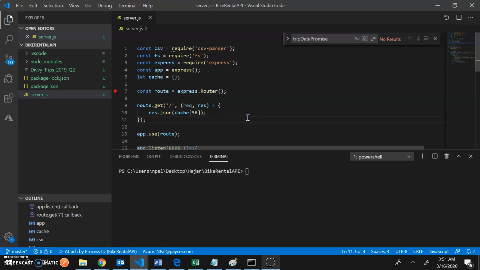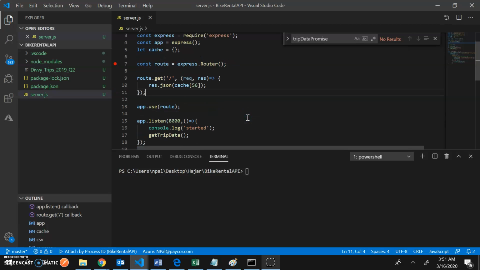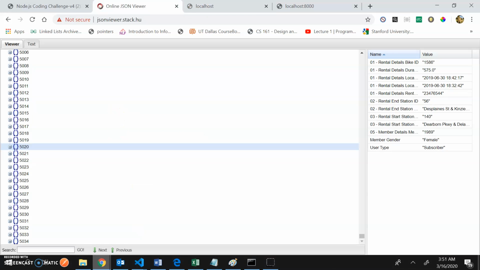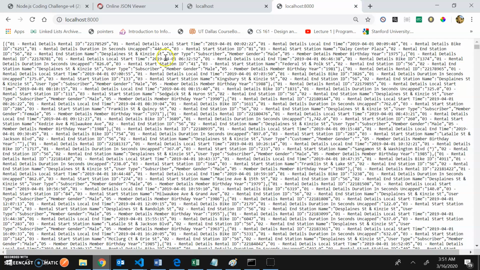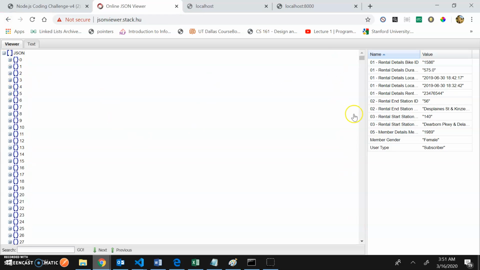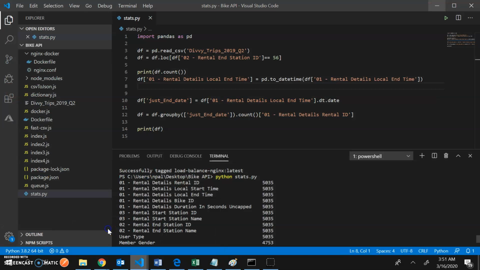So in the last video, we were having some problem where I was browsing this URL and I was getting different size of records at different points of time. The size was growing, but I was getting like 10%, then after some time 20% of the data, after some time 30%. And finally, when everything was loaded, I got the entire record and I saw it's from 0 to 5034, that many records we found for the ID 56, which is correct. Total 5035, which is correct.